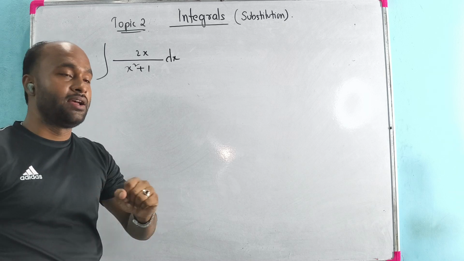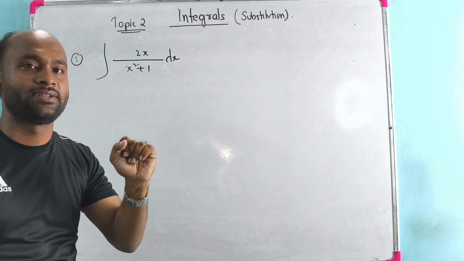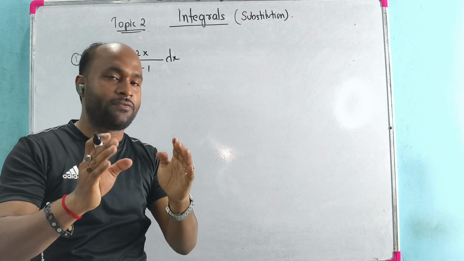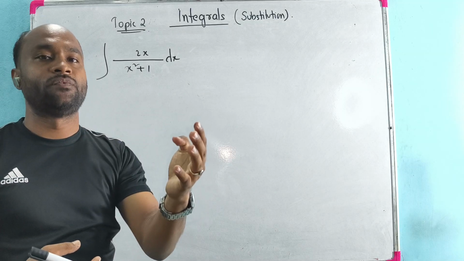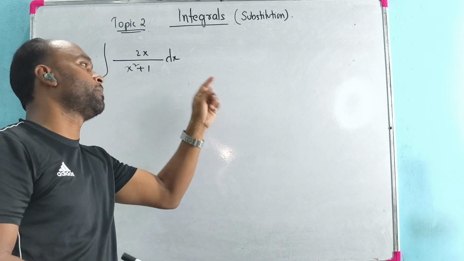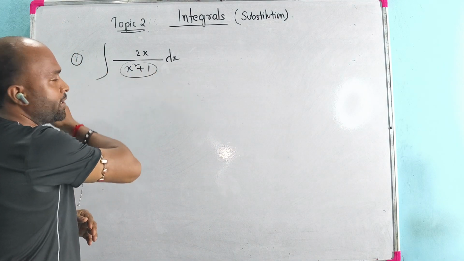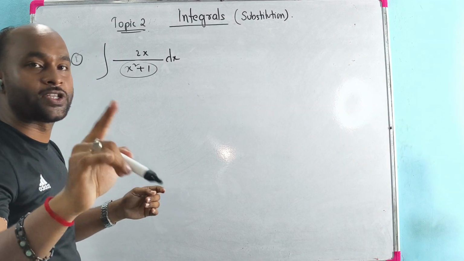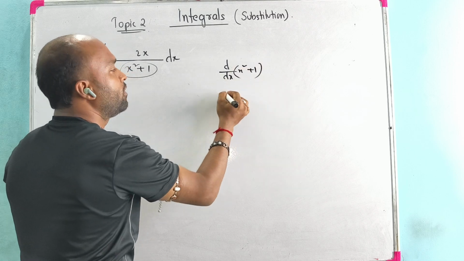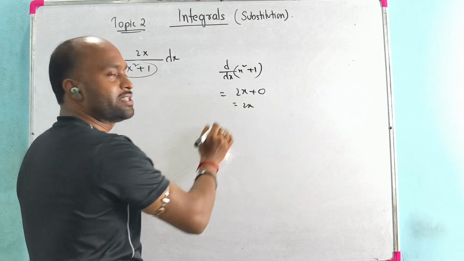Now see, here you can't apply the formula directly, but there is a topic. The main topic is that you have to identify whose derivative is there. If someone can find that the derivative of something is there, you can easily solve this. Clear? Now see, it's clearly visible that the denominator is x square plus 1. So if I differentiate x square plus 1, that is d/dx of x square plus 1, you know d/dx of x square is how much? 2x. d/dx of 1 is how much? 0. So ultimately 2x is there.